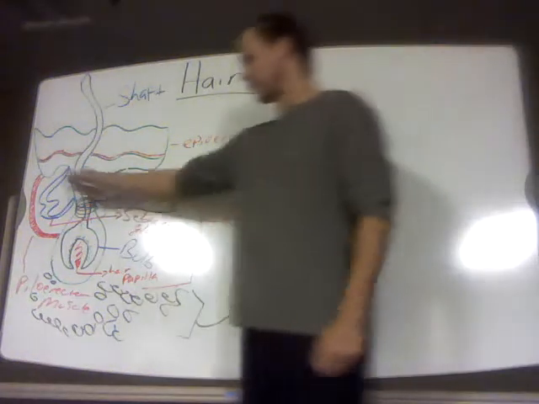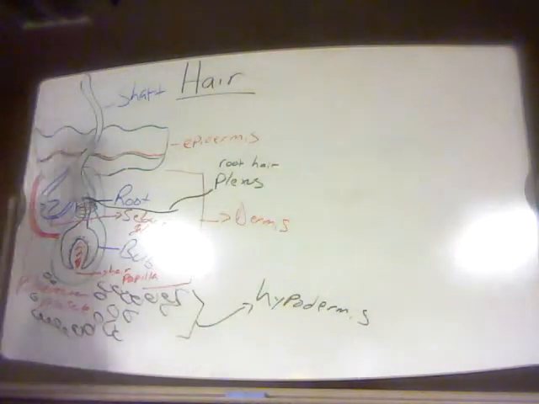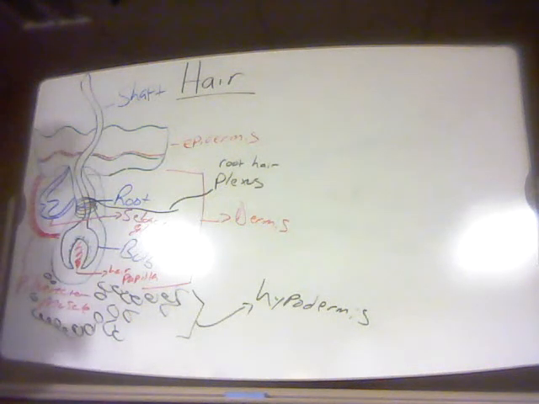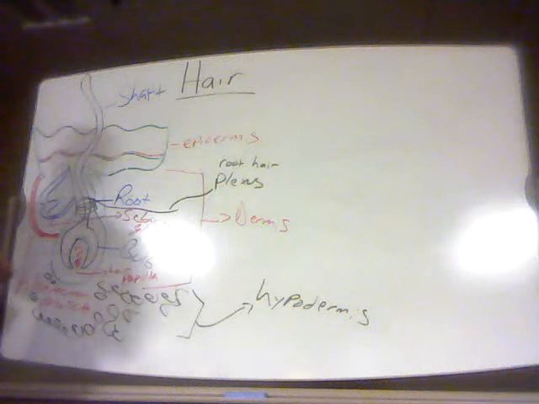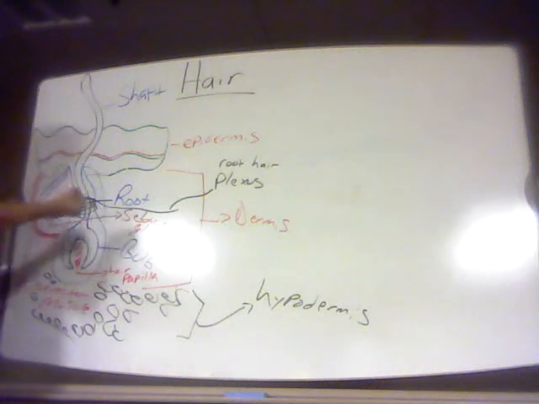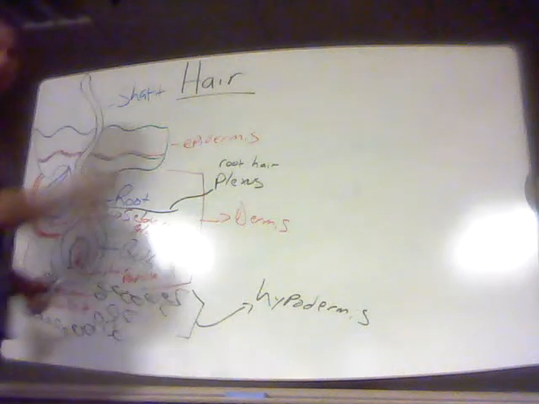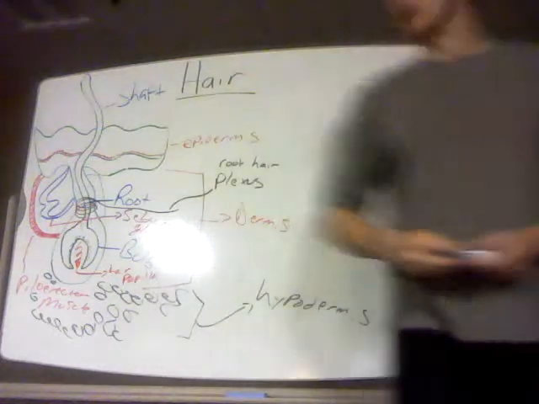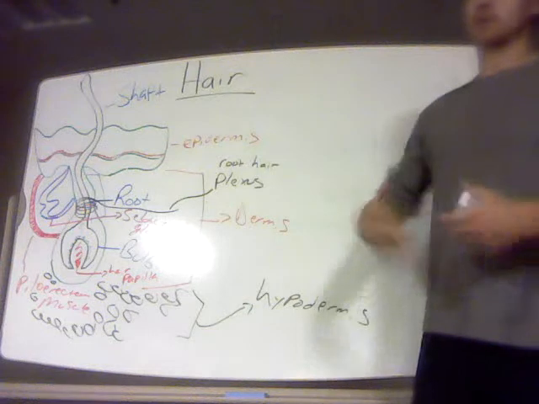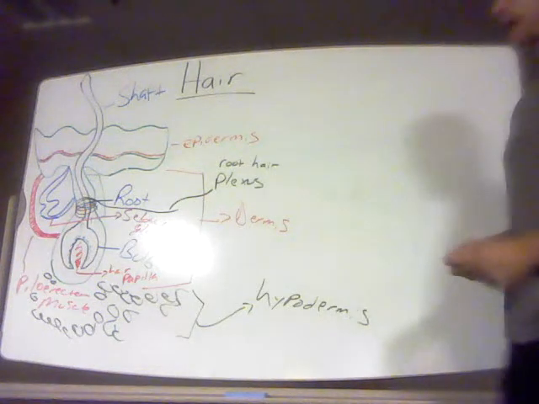So sebaceous glands are found along the root of a hair, and then you also have what's called a piloerector muscle that is anchored somewhere to the dermis and the epidermis and to the root of the hair as well. Then you also see what's called a root hair plexus. Typically, there's a nerve that forms a kind of neural wrapping around the root of the hair. The root hair plexus and the piloerector muscles have a relationship with one another. So what happens?